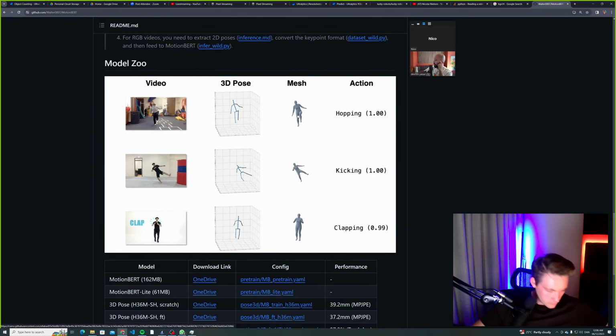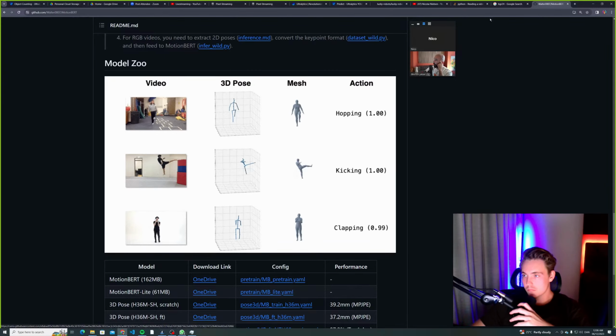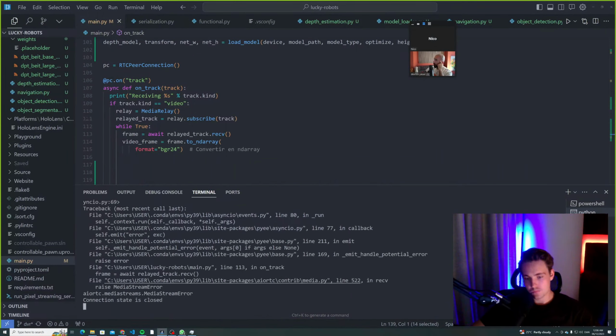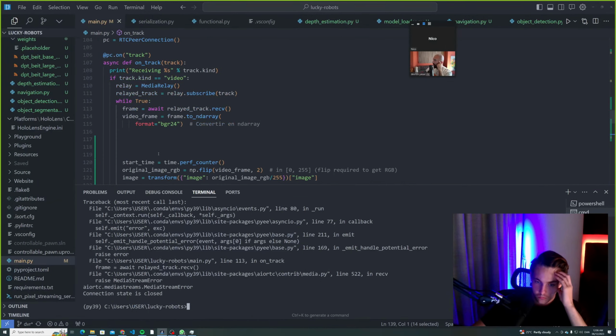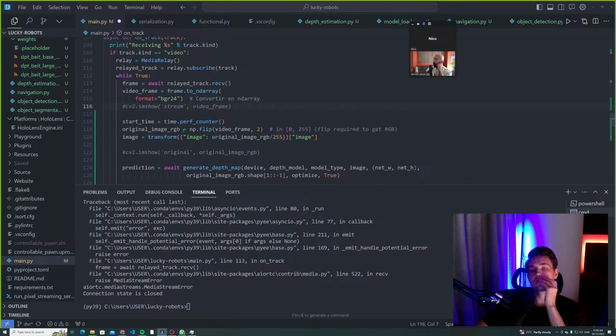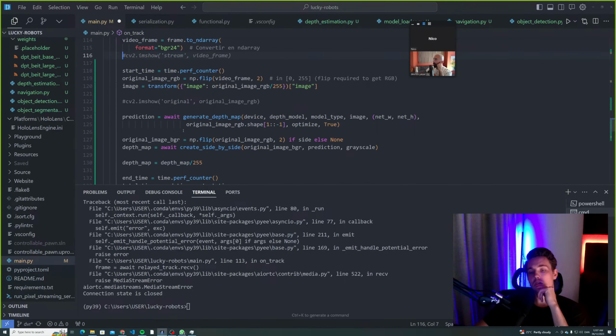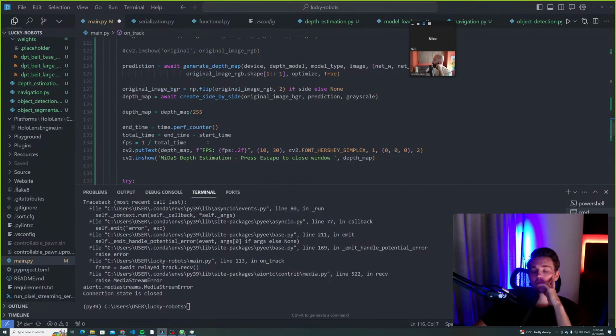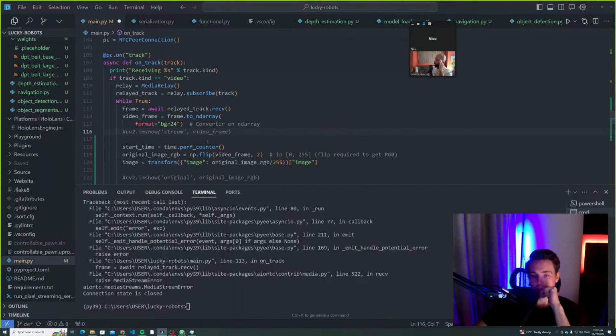What I'm happy about is the signaling server is actually pretty stable. You have been connected to it for about an hour now. We just need to figure out that once we start to do some operations on the images, it just crashes. I'm not sure why. Probably it doesn't like that we do so much stuff in that while true statement. No, probably not.